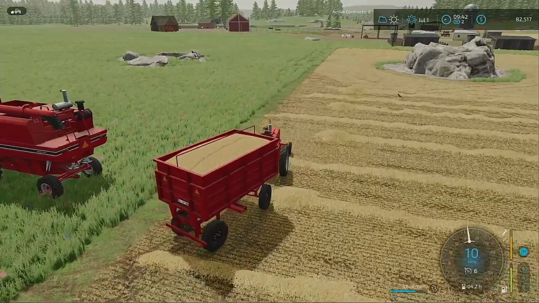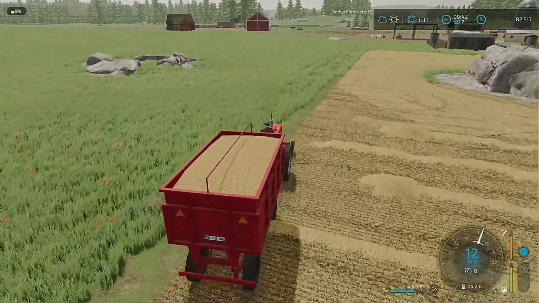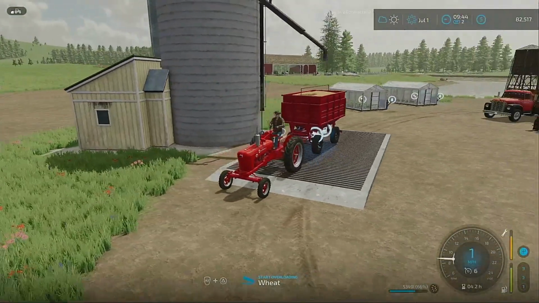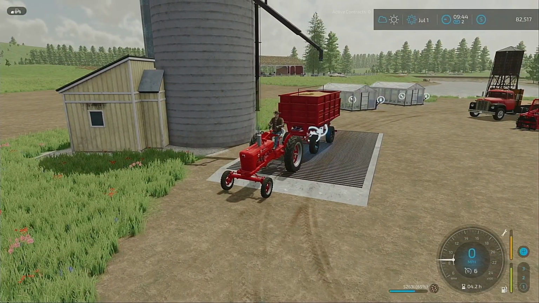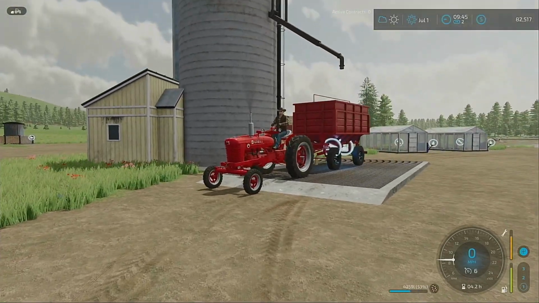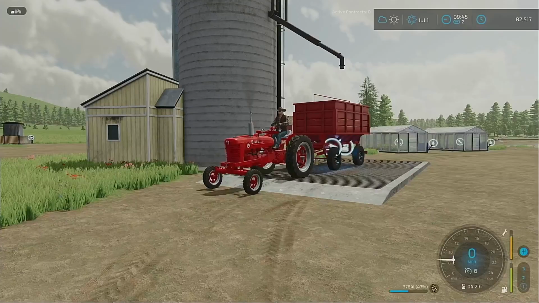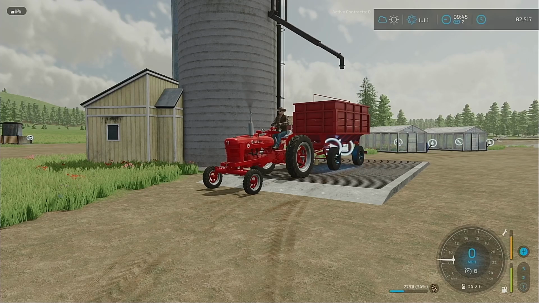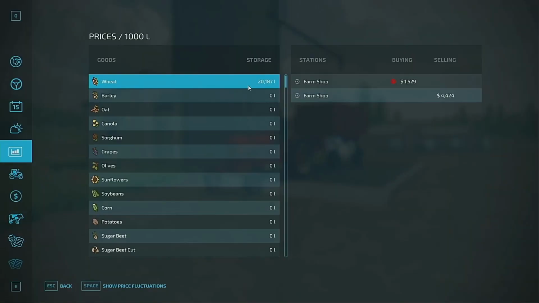Well, let's go put this away. There we are. 5,349 liters. You know what? Let's wait. We'll look at our total once it's all in there, because we still have about 3,000 liters in the trailer. So the first of 2 wheat fields is completely harvested. We have 20,187 liters in the silo.